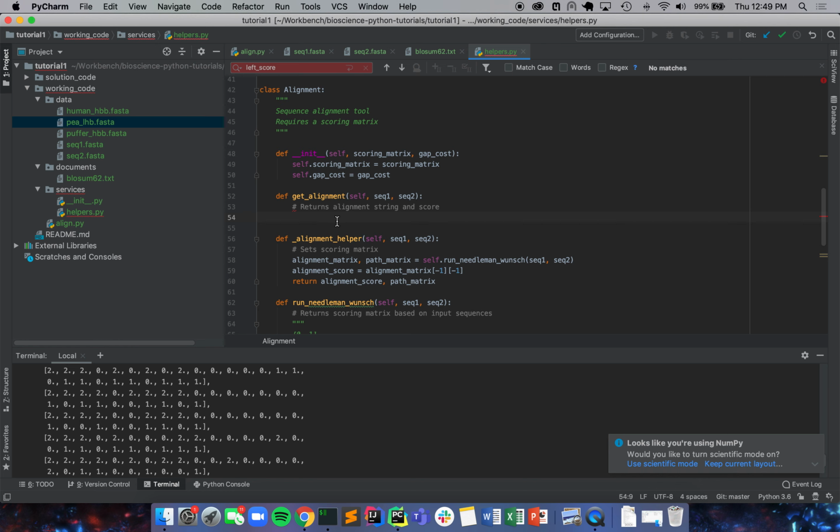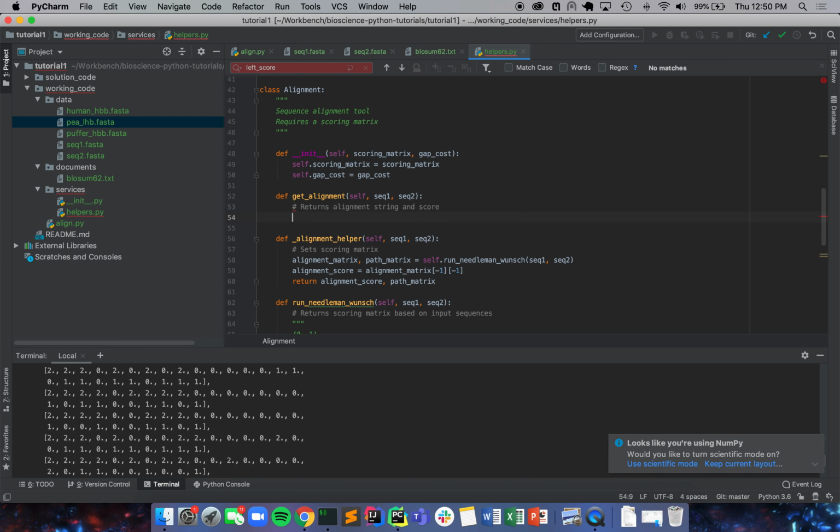We're going to build this alignment string based on this matching string pattern of little bars between matching amino acids to make it easier to read. And then we're also going to return the maximum score below it.